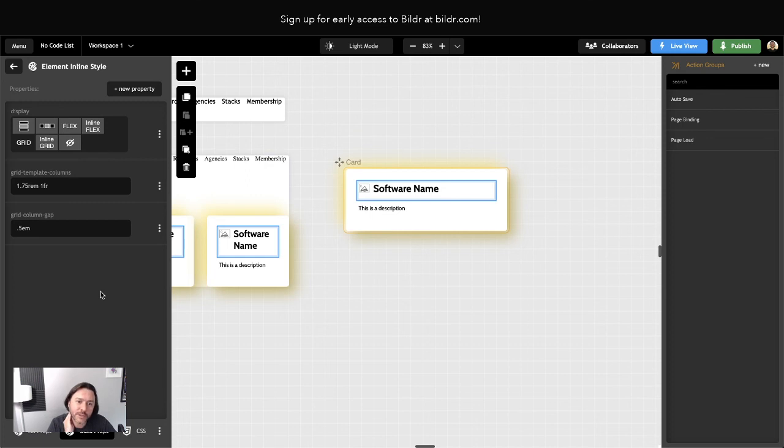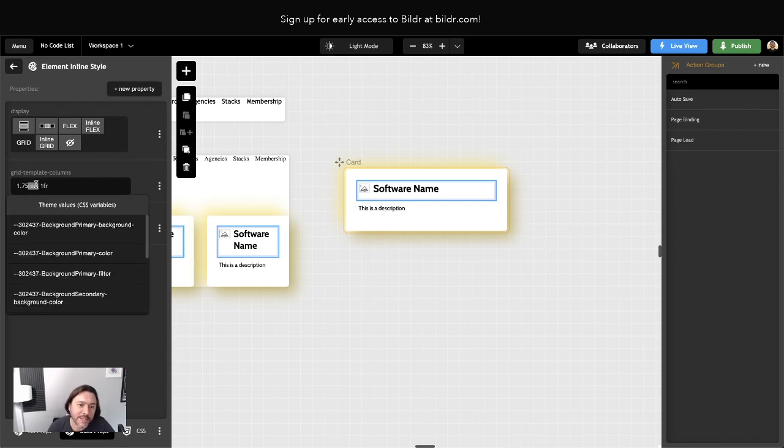So if I set something to 14 pixels on the body class, and then I set 1.75 rem, actually, I don't know if the R stands for relative. I shouldn't say that. I think it doesn't. Anyway, if I said 1.75 rem, I always know it's going to be 14 times 1.75. That's going to be my value. Whereas with em, I wouldn't know, because if that's in a container that already has the em changed, it's going to change it. I feel like that was really confusing after I said it. Hopefully not, but the point is, rems and ems are super useful.